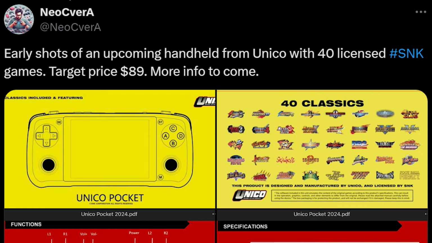Let's get to it. All right, so this came out kind of nowhere. I noticed this first on Twitter, specifically on the account by X handle Neo C Cover A, or CVC version A, I guess. And it's supposedly early designs.